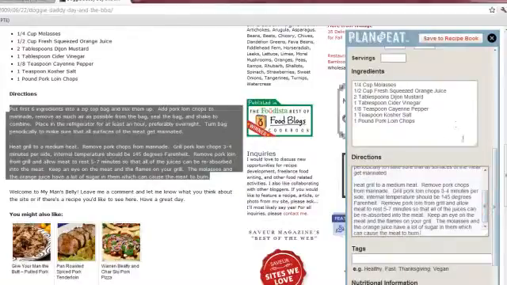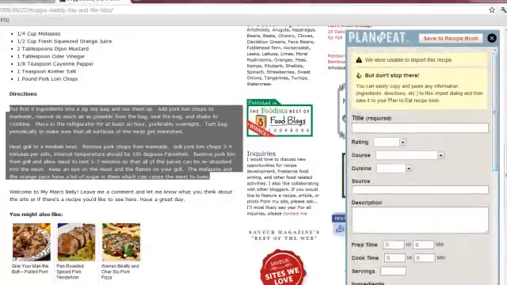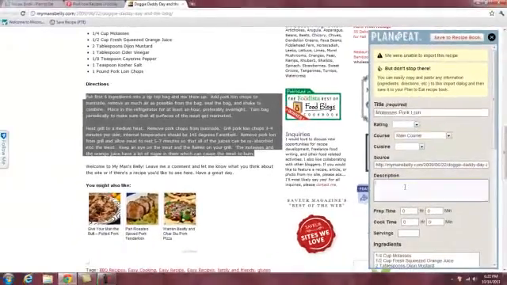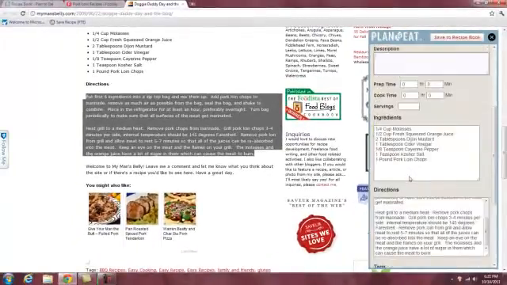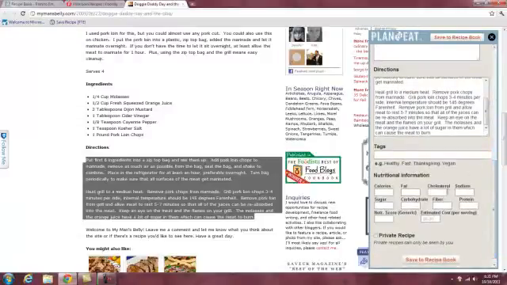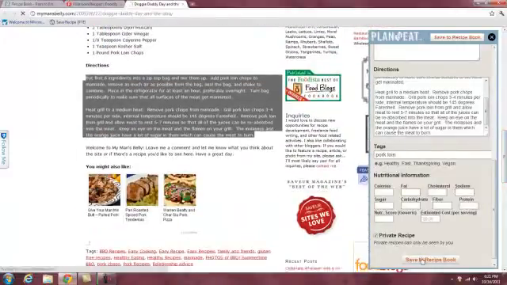Now I'll need to come back and edit those in a more specific way on the Plan to Eat site, but for now I'm going to just glance over things here. I do want to include the URL as the source, so I'm going to put that there, and I'm going to mark this as main course, and I'm just glancing over things here to make sure I have most of the items here. Serves 4. I can always go back to the website to check it again if I need to. And I'm going to mark it private for now just because I haven't had a chance to double check everything at this point. But I'm going to now save it to my recipe book.